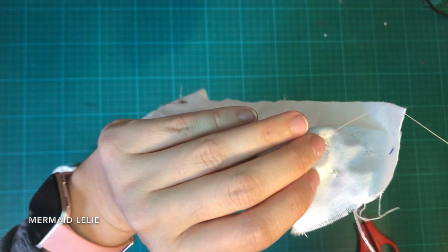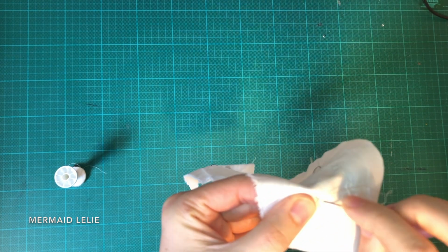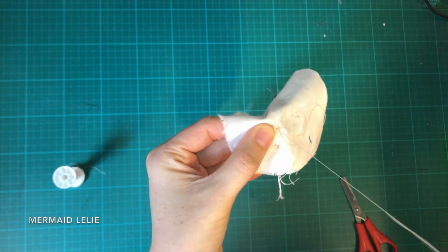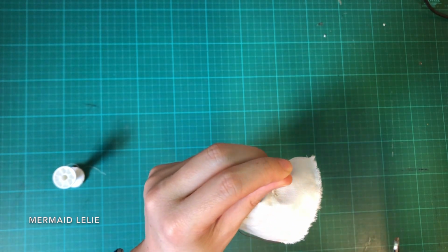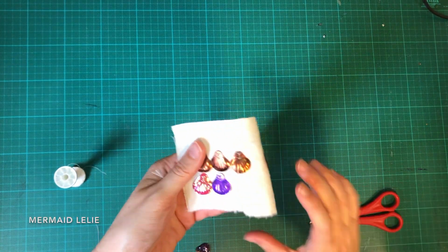And then we move over to the back and then make a knot again there in the not so fancy way. When you make a knot, always make sure that it's in a part that isn't visible from the front. And this one is also done.